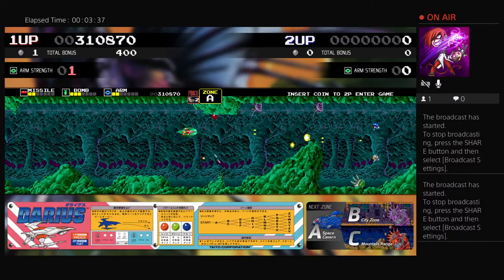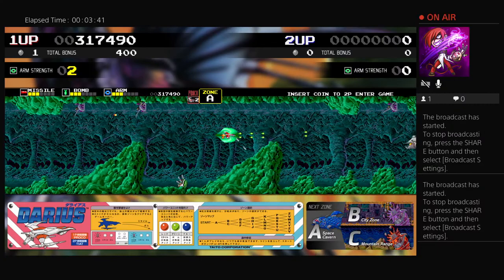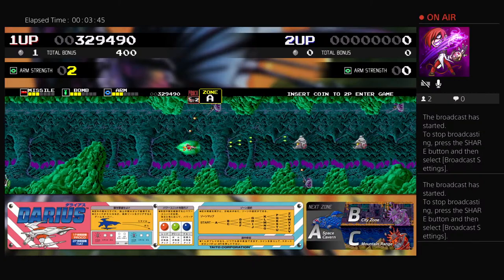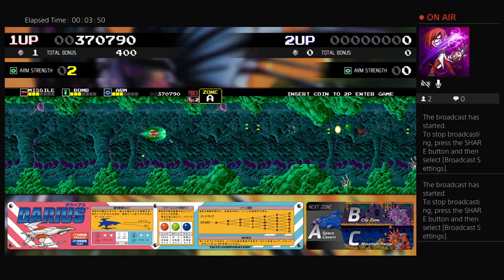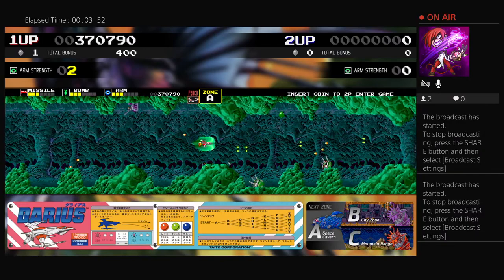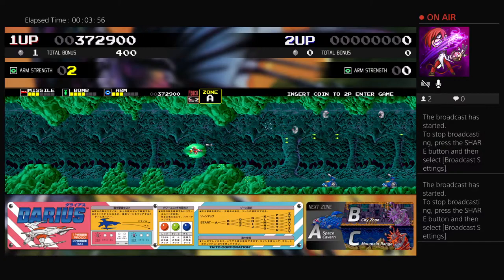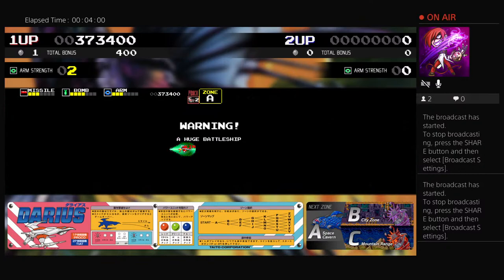The thing with the Darius games, you've got to keep collecting the power-ups for your weapons to get better, and then they switch to a different weapon after you've collected so many. Same with the shields as well. Your shields get better. The problem is, if you die before getting to a new shield, you lose all your power-ups. So I think the idea with these games is literally to try and finish them without dying, which is not an easy task.